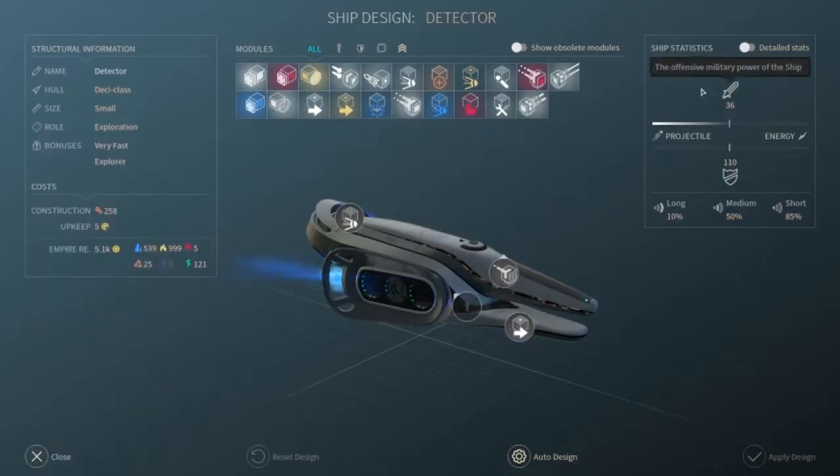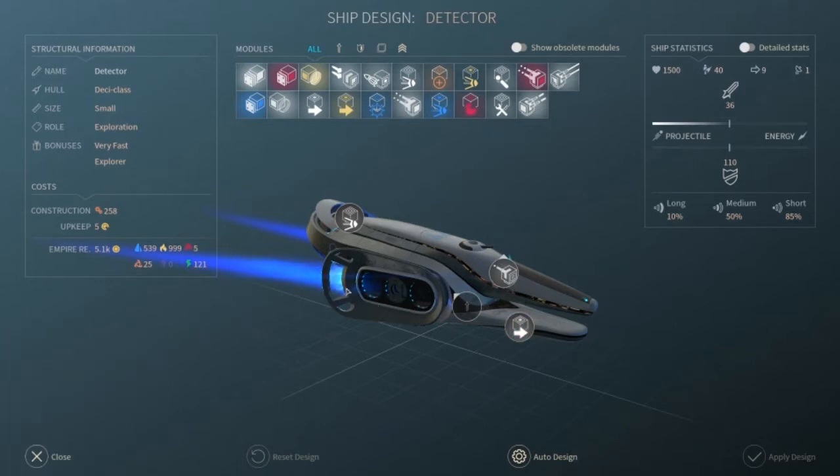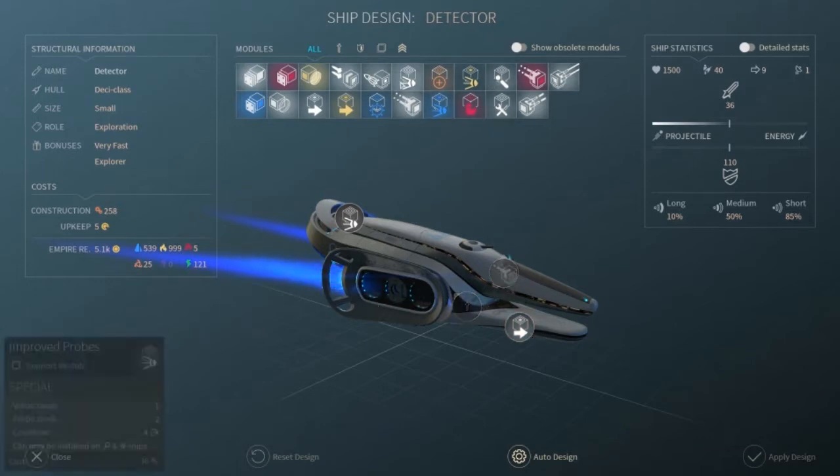So for their Detector type ship, this one's kind of okay for military, but it's a decent explorer. Again, a little bit faster, makes it either cheaper or a little bit better. The one problem is that I would like to see an extra support module slot here, because I would love to be able to get in 2 of these probes as well as an engine. This is 1 point slower than 2 probes and an engine, but it is substantially cheaper.